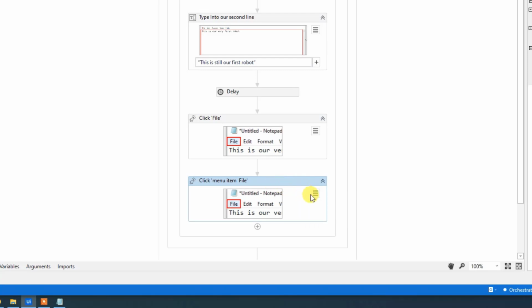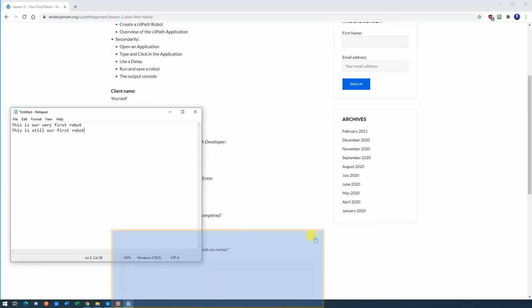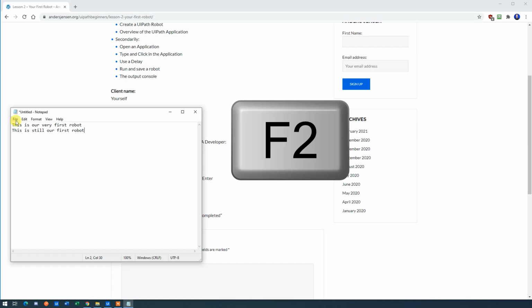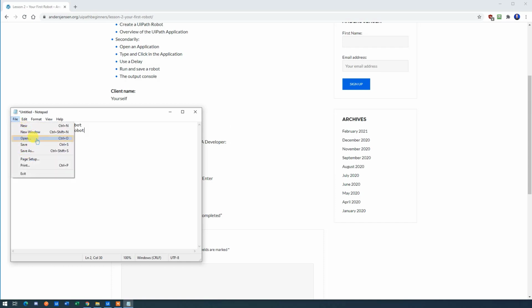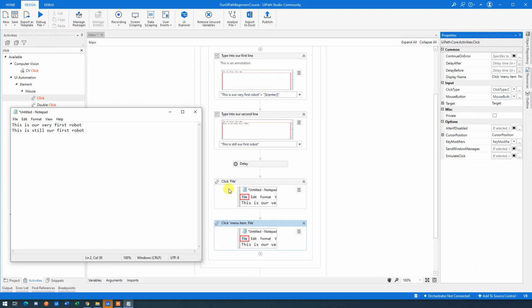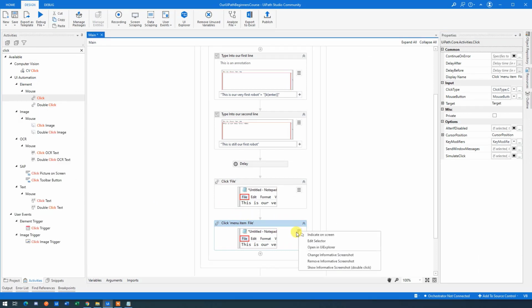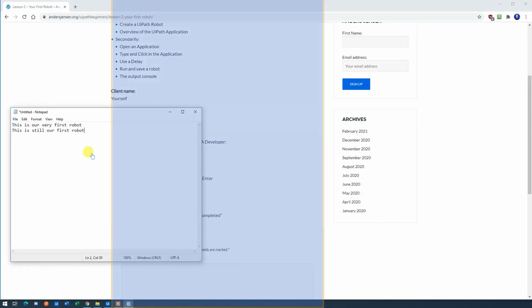But another cool way to do it is to click these 3 ribbons and then click indicate on screen. This will let you reselect it. And again, we won't repeat the mistake. And remember, we had one cool way to click this file without selecting it. That was the F2. So click F2, 3 seconds will go by, click the file, then wait. And when you see these yellow ones, we can now select the new window. Let me repeat that, because this is important. So we need to reselect this click item. We click these 3 ribbons, we click indicate on screen.